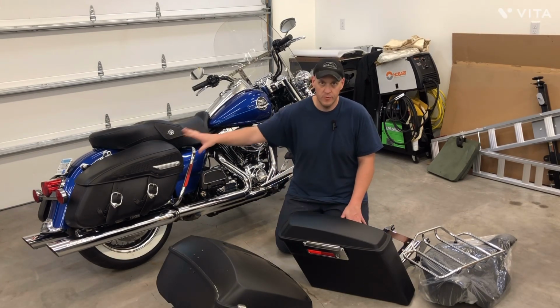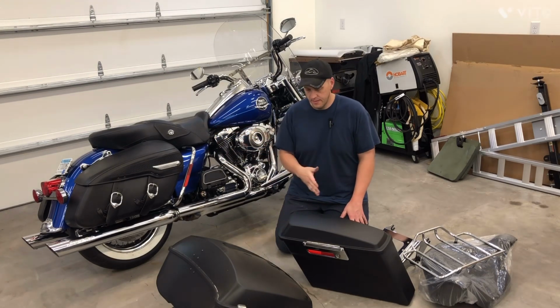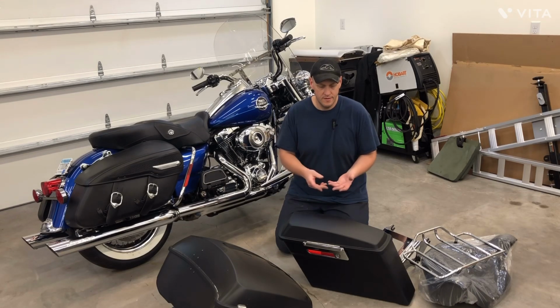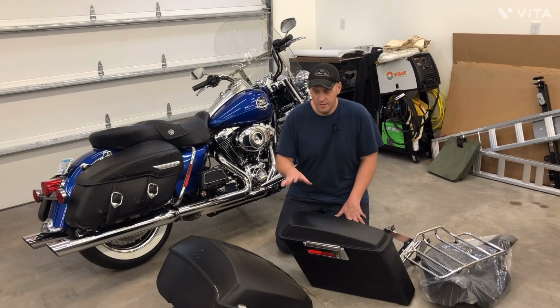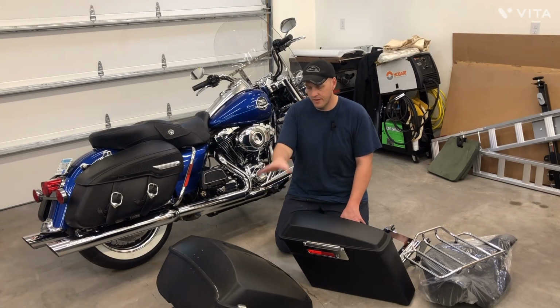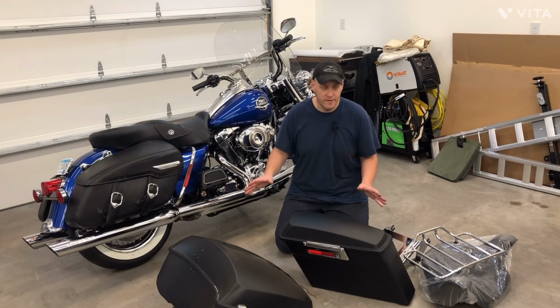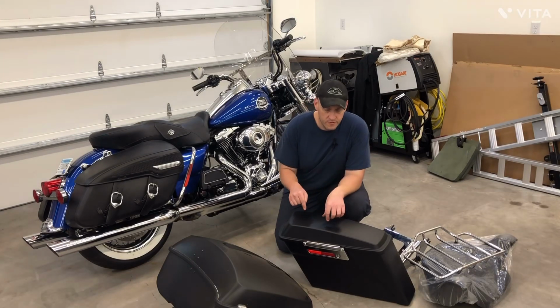Just kind of wanted to keep with the black, kind of trying to keep it to the stock look. And well, you only had a couple colors. I think it was either white and the black, and then gloss black. And white would look fine. Harley puts out that retro bike with the white, and I was leaning that way, but for the tour pack you only can get in black, either gloss black or the matte black like I have here. So black it is.